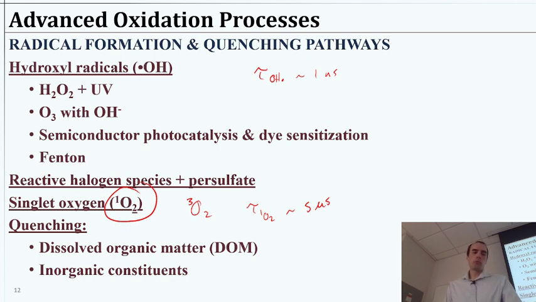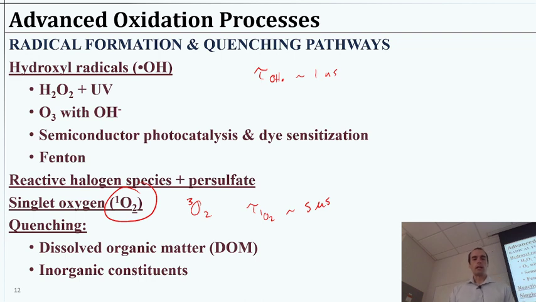But it's pretty interesting, and there are several different dyes and things, even some food colorings, that can photosensitize the production of singlet oxygen. Quenching reactions I've mentioned and we'll go into further, but dissolved organic matter, whether that's naturally occurring or maybe some stuff that happens to be in wastewater from all the microbial activity. If we're going to use an advanced oxidation process in one system or another, we probably need to concern ourselves with what the quenching reactions are going to look like and how we can deal with them in the presence of dissolved organics.